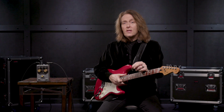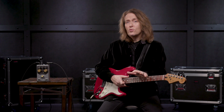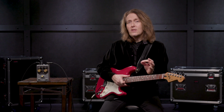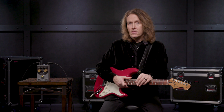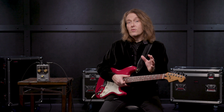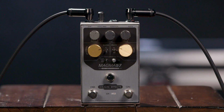The amp section is based off of the Magnatone 213, which is a cathode-biased dual 6v6 amp in the vein of the Tweed Deluxe. So it has the same style of breakup, plus it utilizes the second gain stage for higher settings of the tone control, which actively boosts high end and adds gain. Also, the output stage feeds less gain to the bass frequencies, so the sound tends to stay tighter when it's pushed. Let's start with the MAGMA57 bypassed.